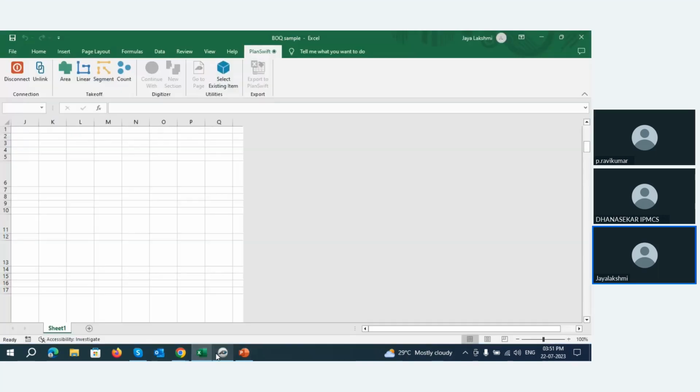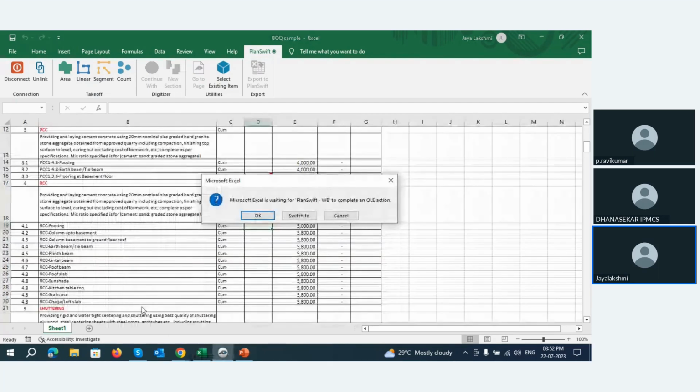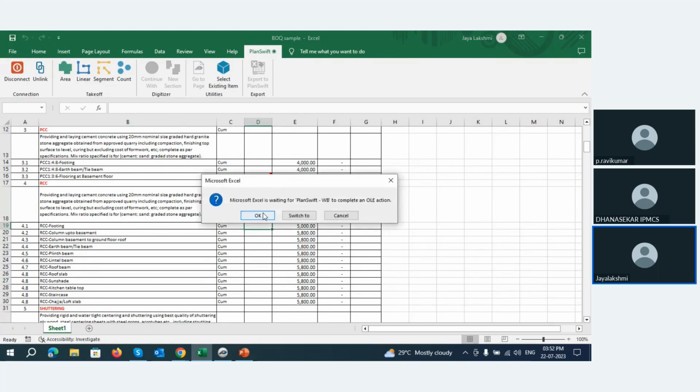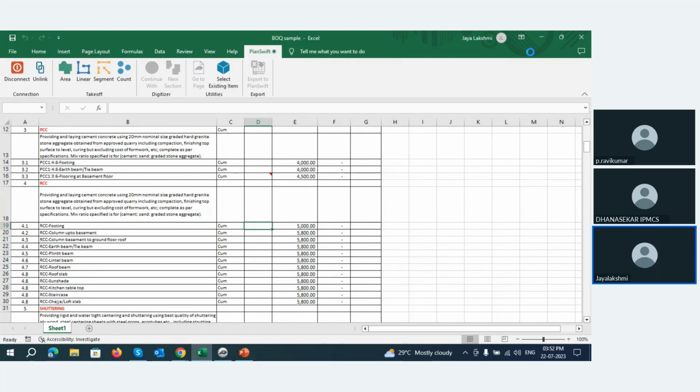Check again. No, the Excel is stuck in here. I'm really sorry about that. So this is how we are connecting the Excel sheet with it. It is still in connection, but let's wait for a moment. I think some error is there.